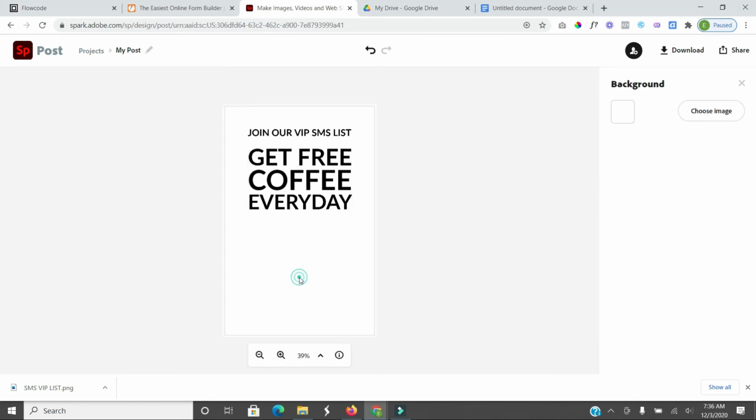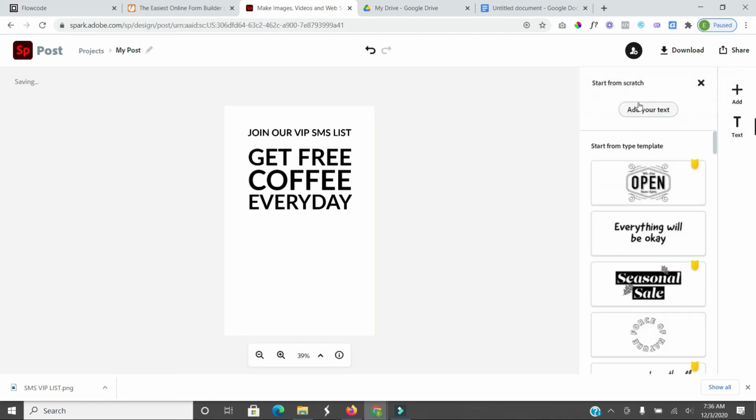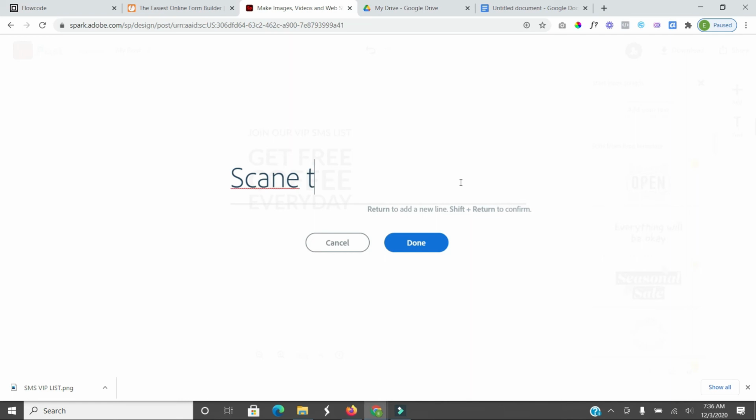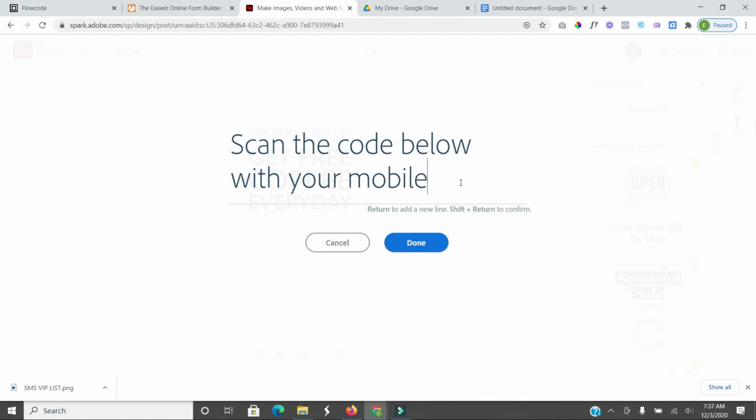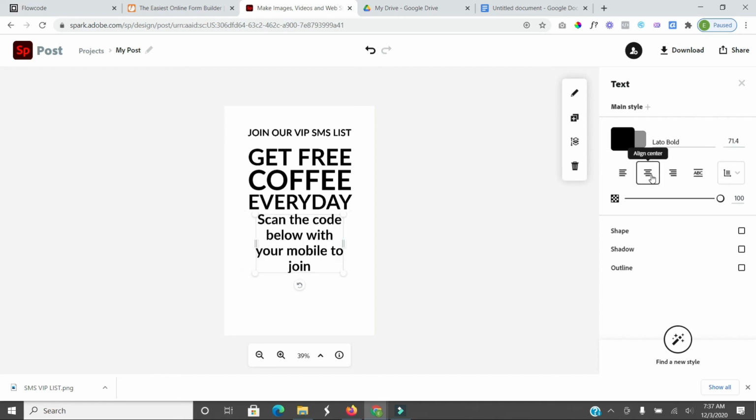Get free coffee every day. And then what we want to do is say, scan the code below with your mobile device to join. Let's see how that looks. We of course want it to be smaller, but maybe not that small. Easy to read.